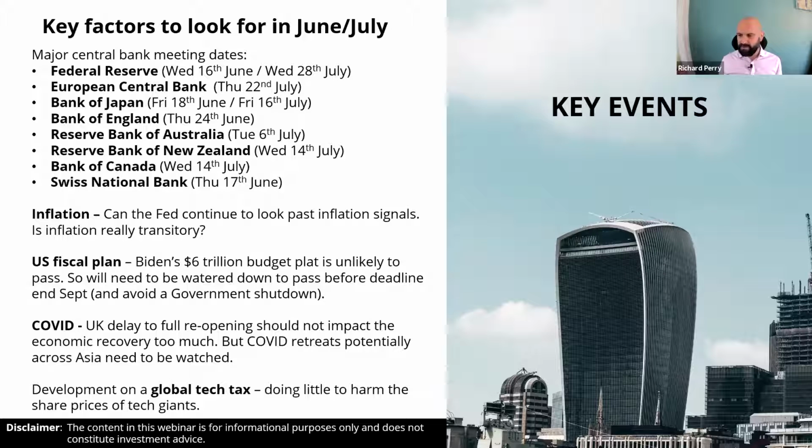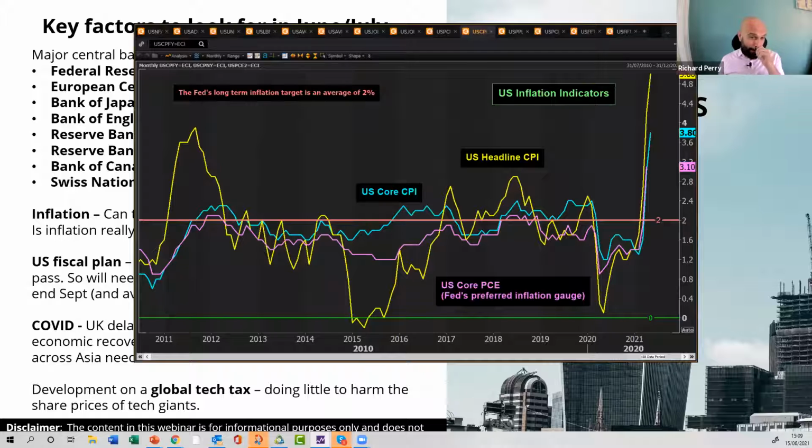So let me just show you. Not that one. So let me just find it. That's the US inflation data that we have, and as you can see, it's spiking higher. And that high of 5% on the CPI is, I think, 2013, and the core 3.8 is even further back. So really eye-watering numbers on inflation.